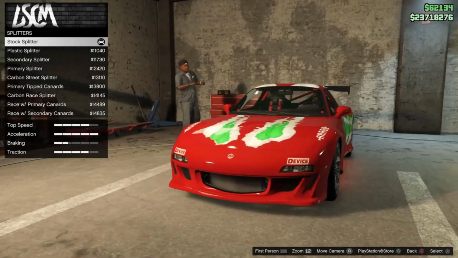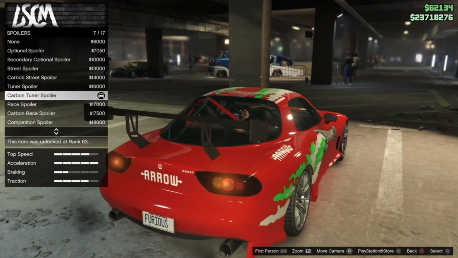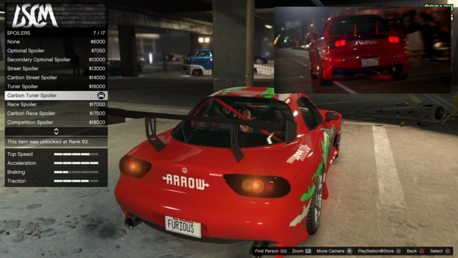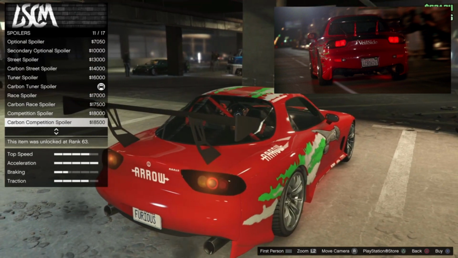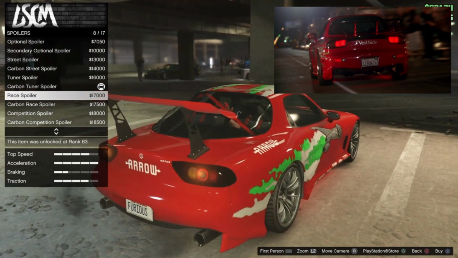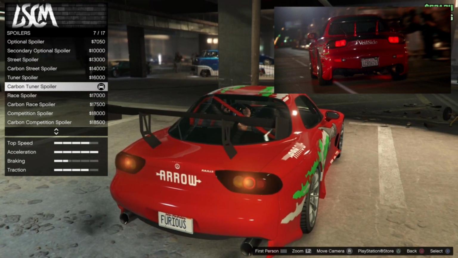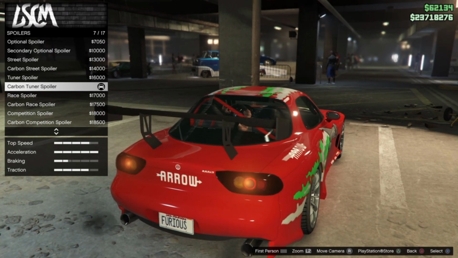Going over for the splitter, we're going to leave that stock, and the spoiler I'd recommend using is the carbon tuner spoiler. Now this one is a little high compared to the one Dom's car had, and another option of course would be the competition spoiler, which is even higher, but the carbon tuner spoiler just about does the job. I reckon it's a pretty good representation of it, so yeah, I'd use this one.